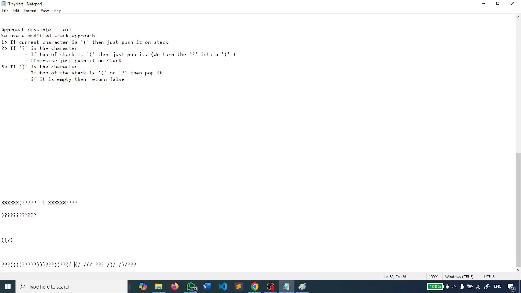Let me just remove these. So we match these two with these two. Then we try to match these with these. Then we come up with more question marks. Then we try to gather them.